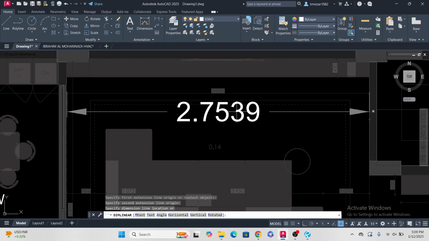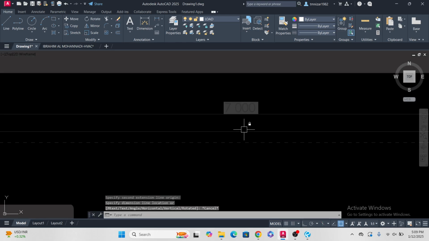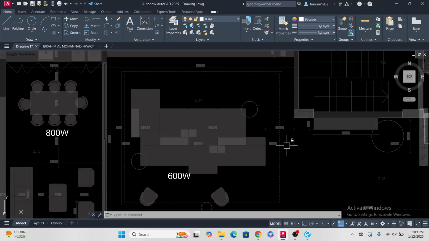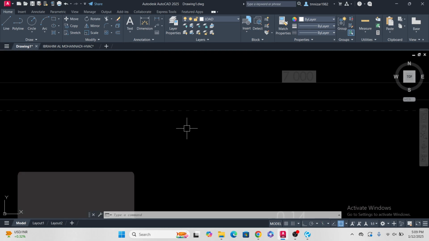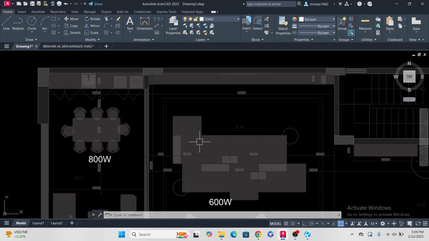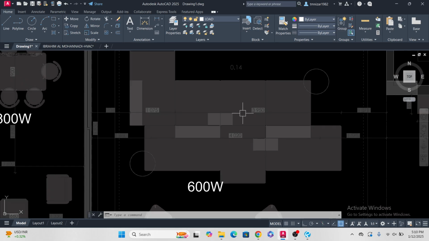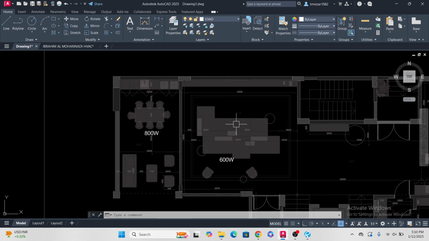Sorry, this is not to scale. It's almost 7 meters, meaning if we are using a big light, we need one light in each 3 meters. So here will be 3, 1.5, 1.5. So one, again another one, another one. So we need around 3 lights here, another 3 lights here. So 6 lights. So we can consider 300.